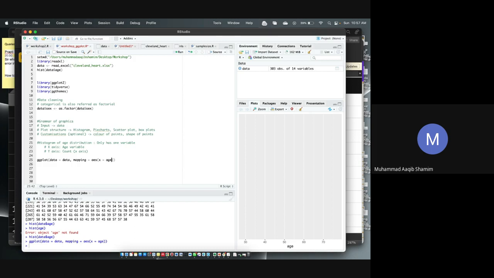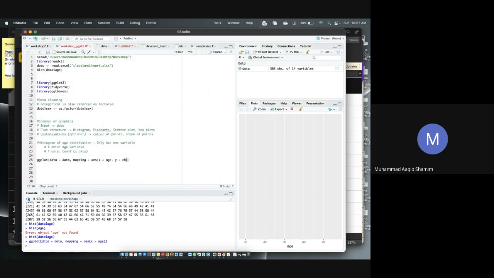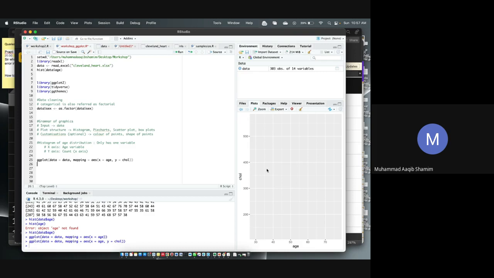If you draw a histogram here, even if we put y as, let's find some other quantitative variable, say cholesterol, and draw this, you can see it has now recognized that cholesterol is on the y-axis and age is on the x-axis. But we have just given the plot structure. We have not told it what plot to make. We have given the background structure, but we have not specified what plot has to be drawn. Therefore, it has come out empty. It is not completely empty, though. It has read these data and drawn the structures accordingly.